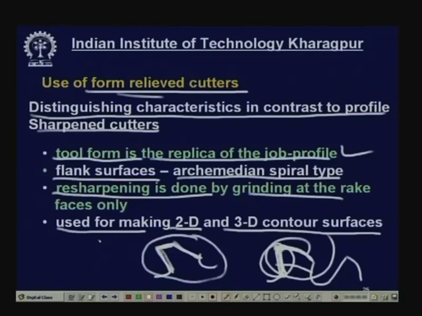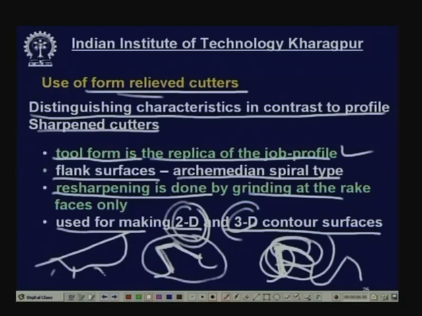So, form milling cutters are not used for flat surfaces, they are used for making non-flat surfaces, not even a surface of revolution, they produce contours either 2D or 3D, say an Archimedean spiral, this kind has to be produced by 2D form cutters. For 3D, say a die has a cavity, this cavity has to be produced, and that is done by 3D contour cutting tools.